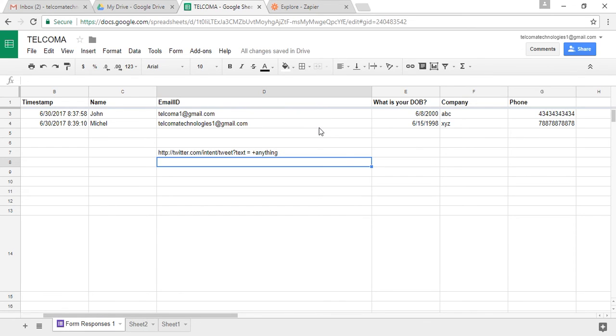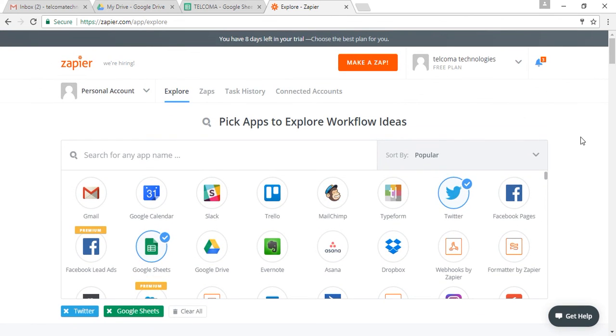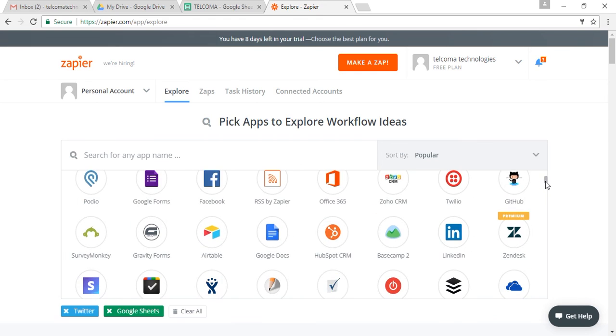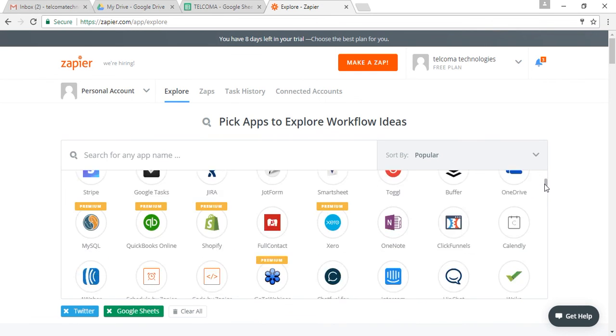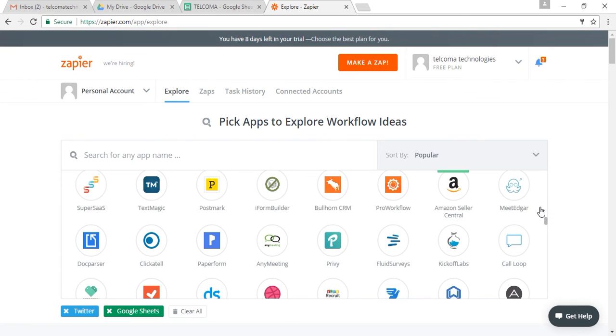You can also integrate your spreadsheet with some other applications that are found in the Zapier. There are more social accounts like Facebook pages, like Google Drive, Google Plus, whatever you want to save the informations or the notifications to a spreadsheet. You can use these one through Zapier.